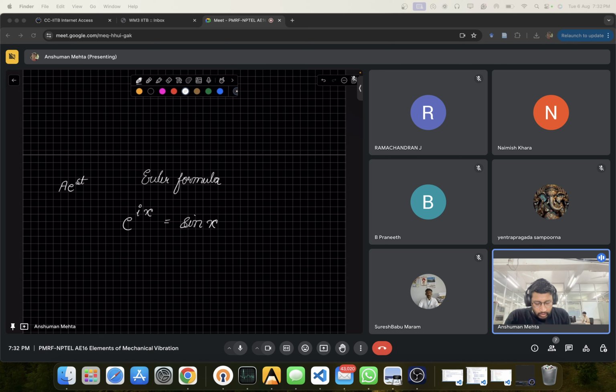So, your doubt lies here only. Cos x plus iota sin x. See, what this thing conveys is it has two parts: one is the real part and one is the imaginary part. And wherever this imaginary part is there, it is called something is vibrating.